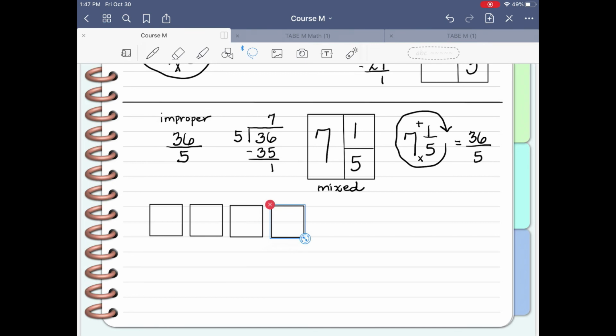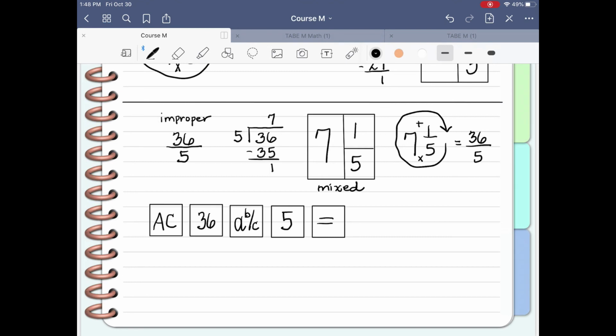So all clear. 36, fraction, 5. And press equals. Press equals. And you will get 36 ABC 5 equals 7 1/5.